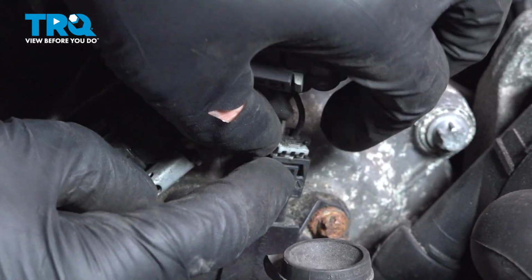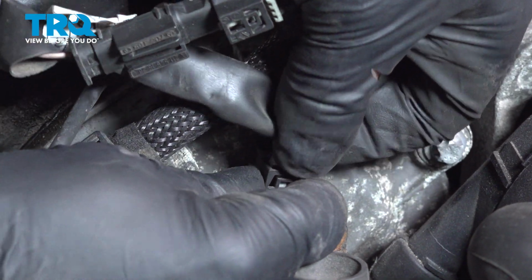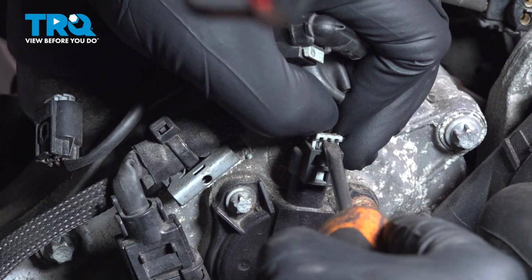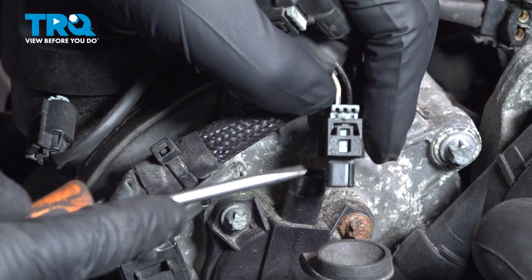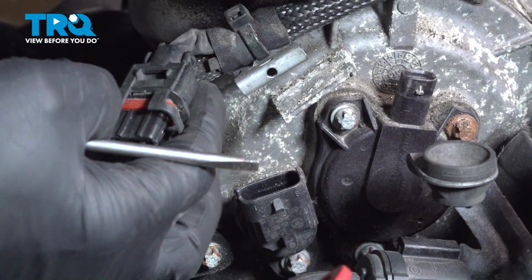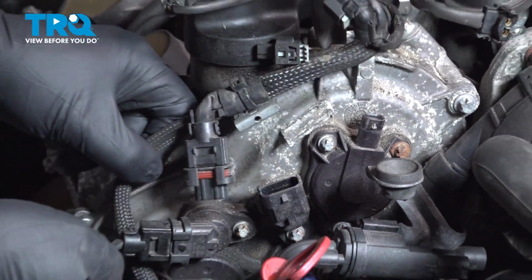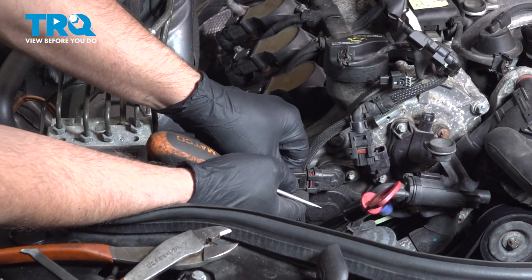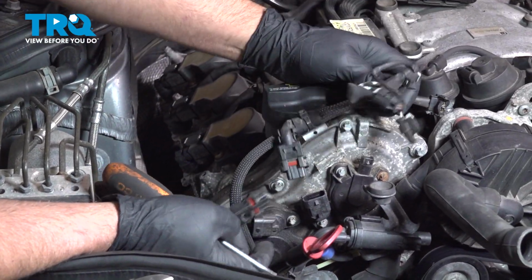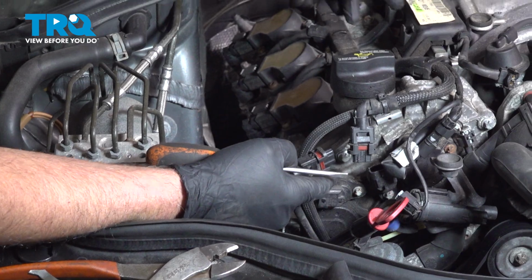Disconnect the connector here. Just push down on that tab. You may have to pop that lock tab up a little bit. There should be a tab right here. Disconnect that one. This one's broken. And if there's a retainer holding the wiring harness on, pop that out. Just disconnect this wire as well. And this is just going to be loose here. I'm not going to disconnect the wire way down at the alternator. Just leave that. That's fine.